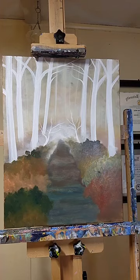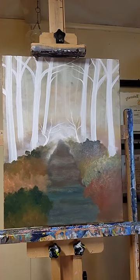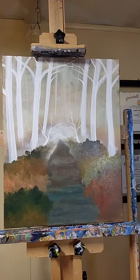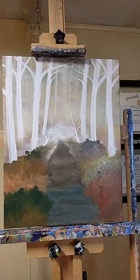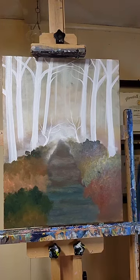So, ketchup, mustard, thin yourself a little bit here. Again, don't make this crazy thick because you're going to want to paint over it. All right? I'm going to show you. Let's do our first layer on the path to get that more defined for you. And now that you have your bushes in, we know where the shadows are going to go. Plus it gives the foliage time to dry. Then I'm going to show you my birch tree trick, which I'm really excited about.